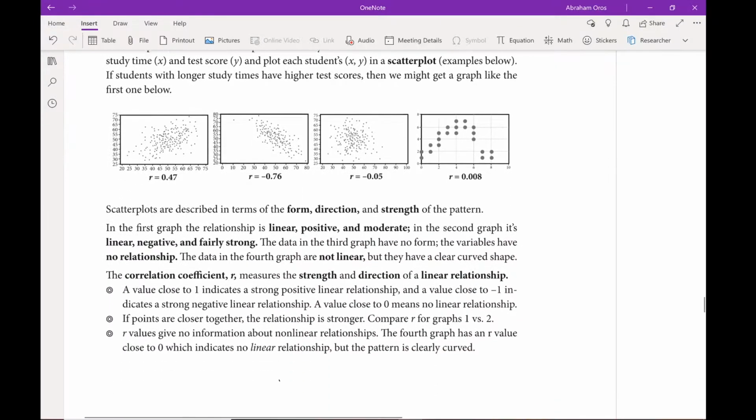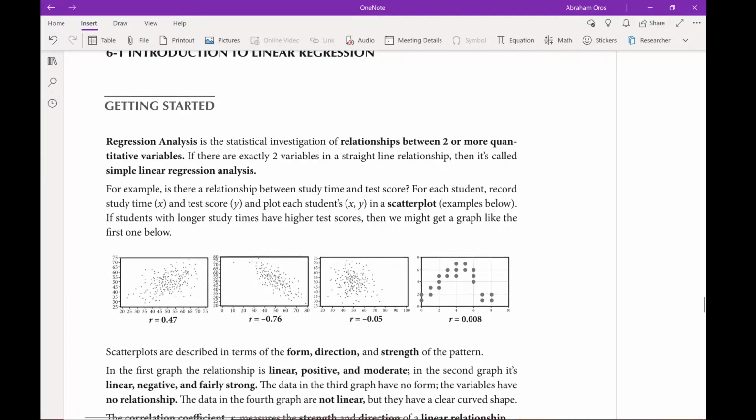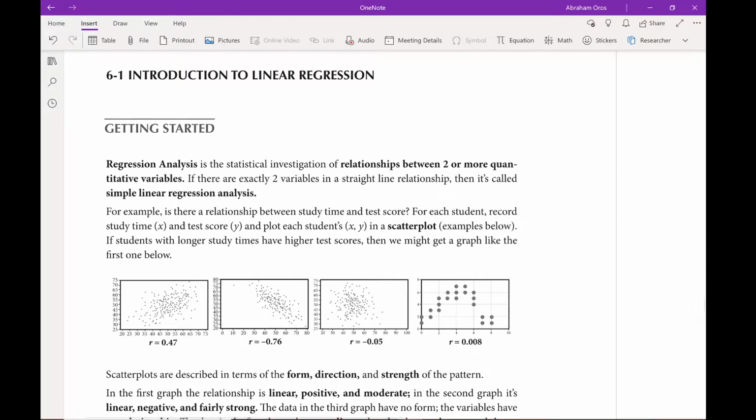First off, if you come to page 216, if you have a workbook, then you'll see 6-1 Introduction to Linear Regression, getting started. There's a lot of information in this particular section, however it can be summed up pretty nicely. On a test there are a few conceptual questions, but mostly the 4-step process is really simple, in that we give you a lot of the information. So let's get into the concepts first.